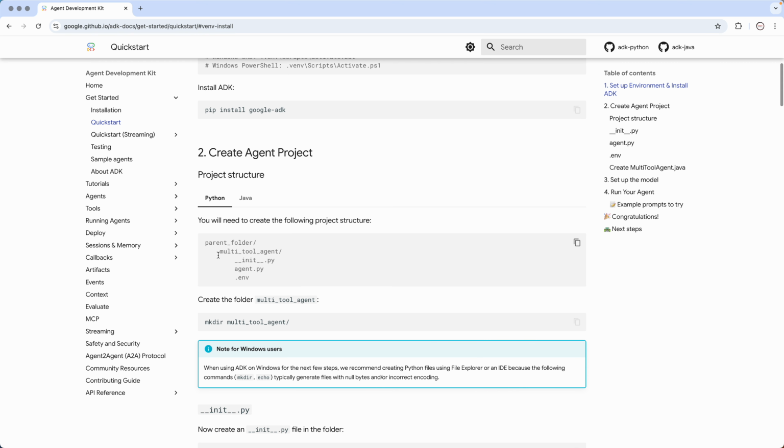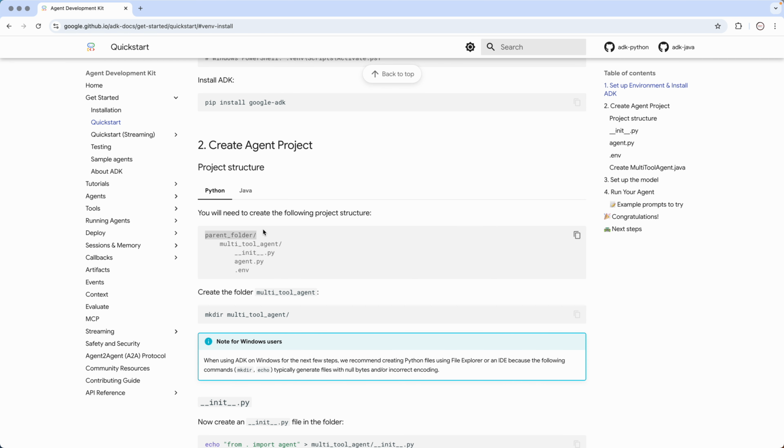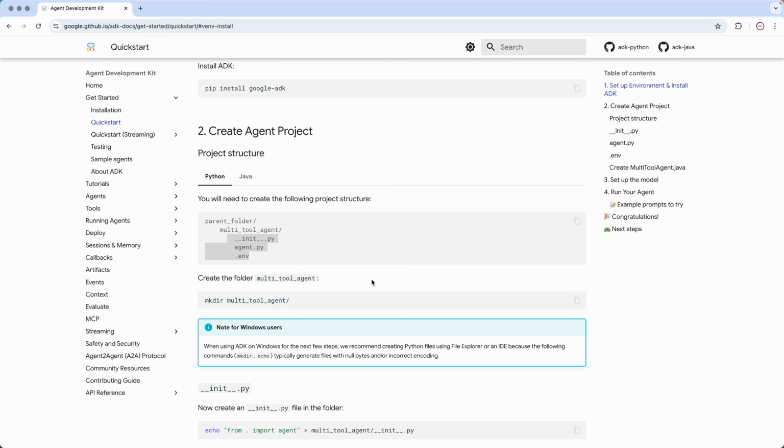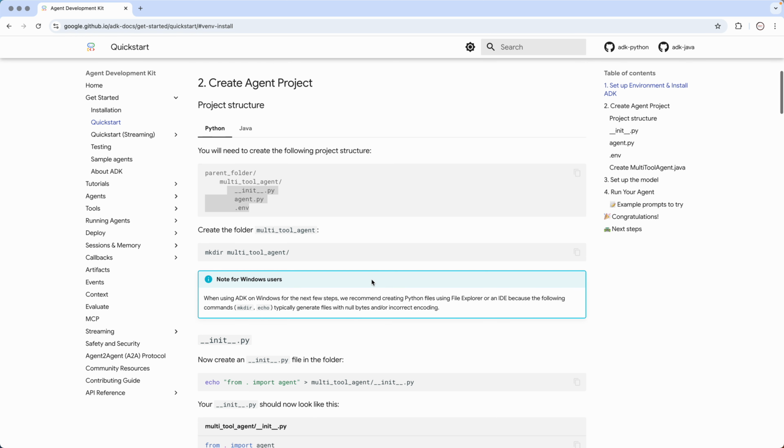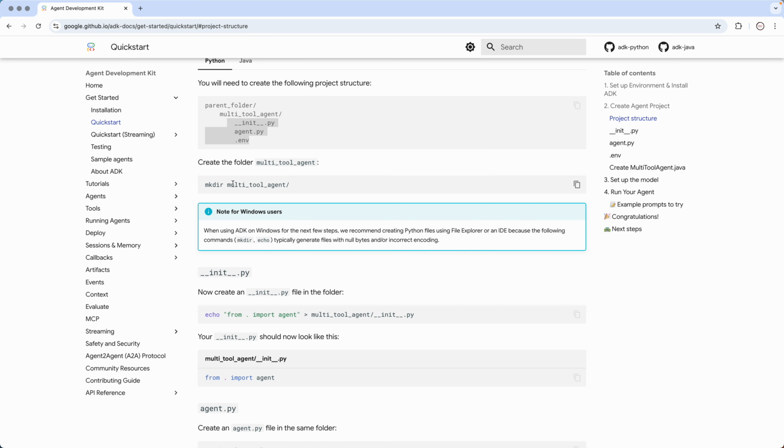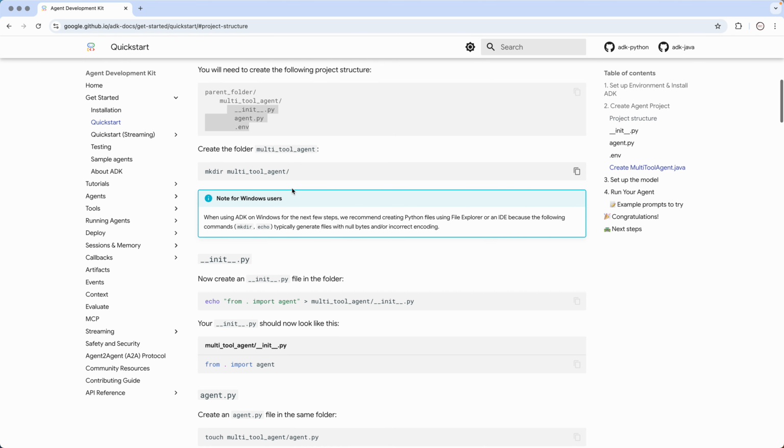So it's very important that you have a parent folder, and don't worry, we will do a deeper dive into this and I'll show you how this is all structured. What it says is you will have a parent folder, and then you need to have a multi-tool agent, like a subfolder. And in that subfolder, these three files are very important, and you need to have them, otherwise you will end up getting wrong results, or a lot of issues when you execute the code. So this can be any kind of directory, but these files are important.